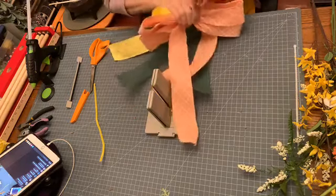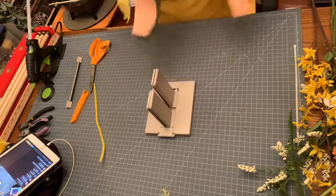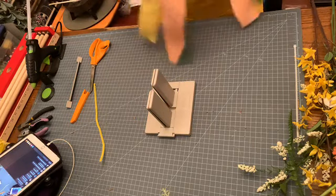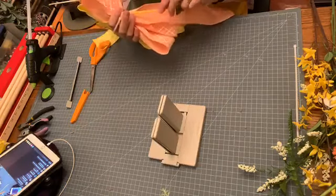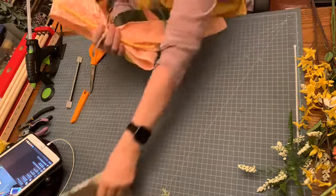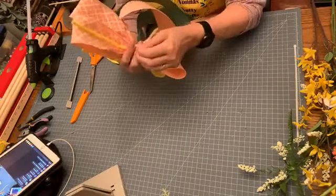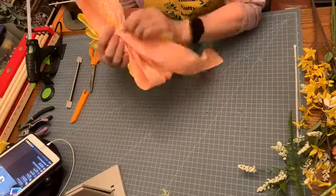Oh. All right, hold on. Oh, that's going to be cut off. That was horrible to do that. Oh my God. I'm going to thread my pipe cleaner through. There we go. All right.